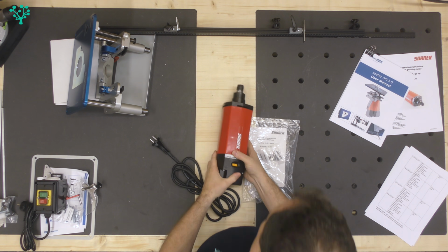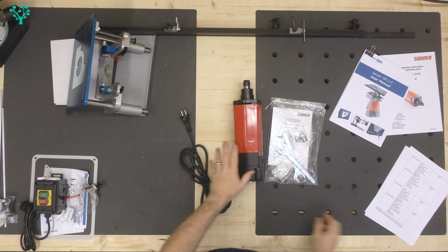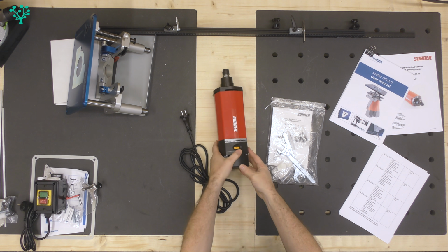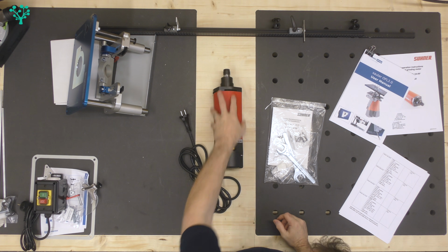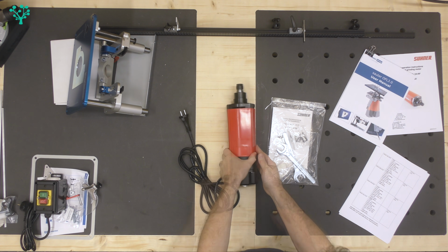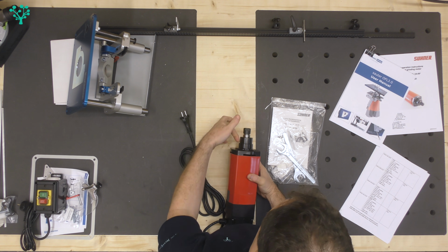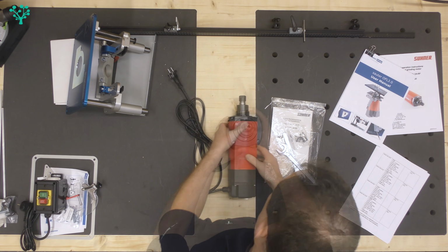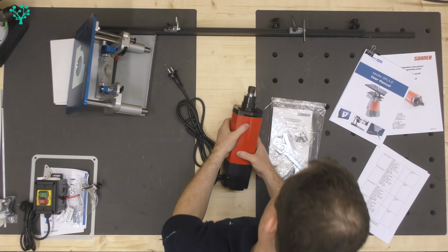Now this comes in 4 versions, and this is again the most powerful one, top of the range that they do. But they also do a 500 watt version of this. They do a 1050 watt version of this. They do a 1500 watt version of this, and they do an 1800 watt version of this, and that's this beast here. Now all of them come with a standard 43mm collet here, which is fantastic because that's what we're going to use inside our router. And they all come with interchangeable collets that you can buy obviously from the Sauter shop.